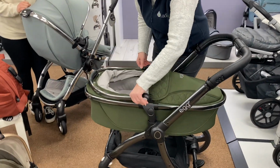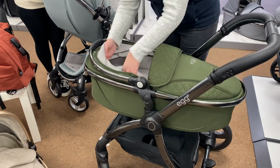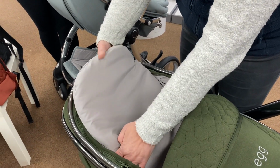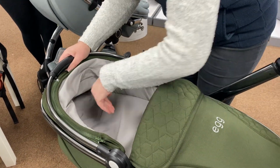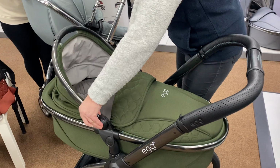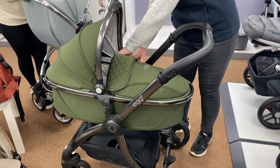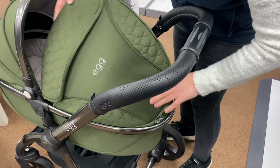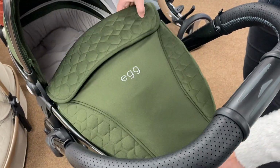So when the hood goes down, it's just the little buttons on the side here to push the hood down, and then you've got your proper mattress. So you can do occasional overnight sleeping with this, and you've got the hard bottom. The apron just zips off. So pop this back up. When you want your hood back up, you just pull it till it clicks, and your apron just zips off the side here to access baby. Very, very quilted again on the apron.